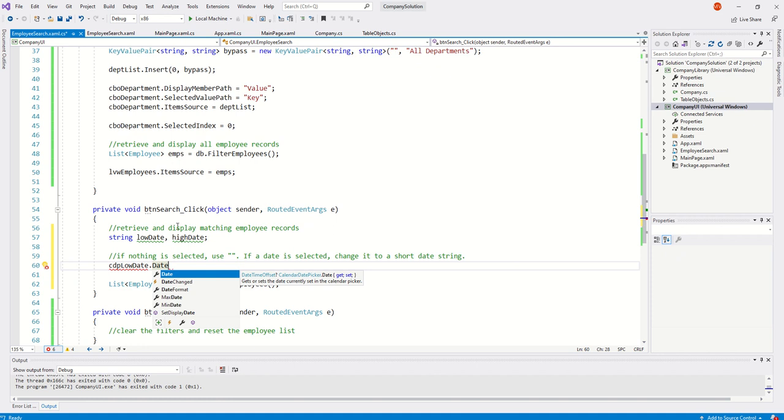But if we look at what type this thing is, it's a date time offset. So we want to turn it into a string that looks something like this. Or you might have slashes or something that resembles a short date string. We want to send a string to the stored procedure.